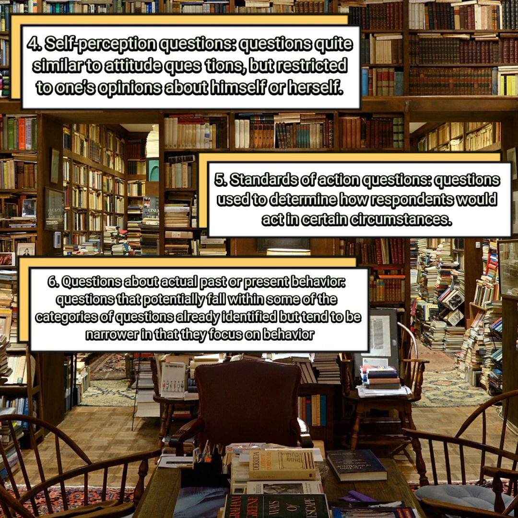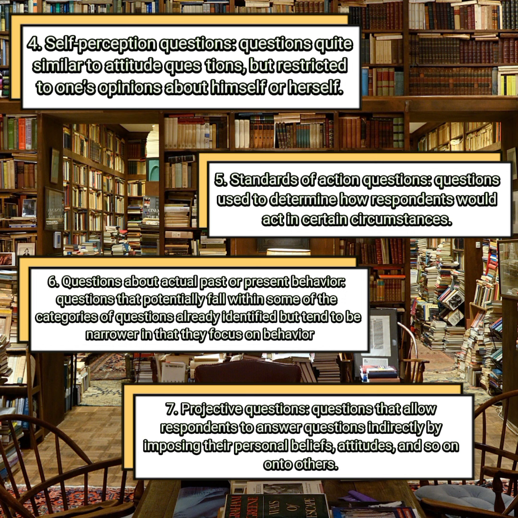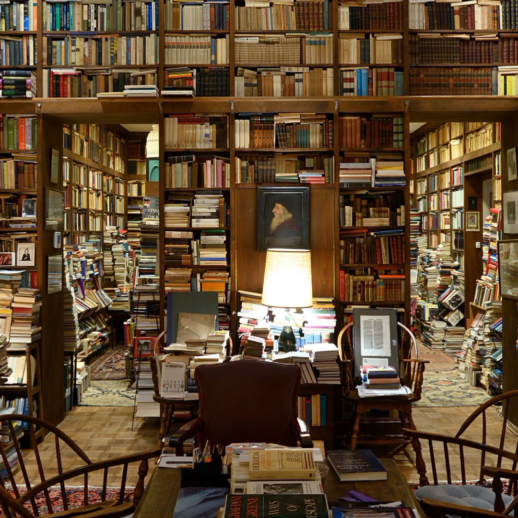6. Questions about actual past or present behavior. Questions that potentially fall within some of the categories of questions already identified, but tend to be narrower in that they focus on behavior. 7. Projective questions. Questions that allow respondents to answer questions indirectly by imposing their personal beliefs, attitudes, and so on onto others. All or most of the items in a questionnaire may be focused on one specific topic and, in aggregate, considered to constitute a scale for the topic of interest.